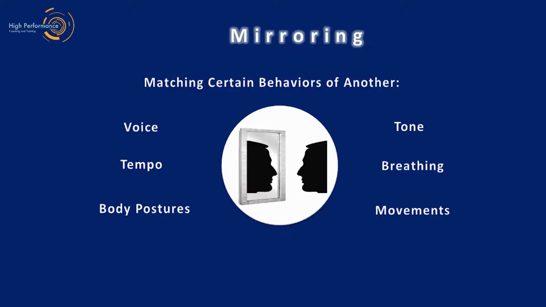Mirroring would be if I'm standing in front of a mirror and I hold up my right hand, that means I'm a reflection of the person. So they would actually hold up their left hand, so it'd be a mirror. If you're looking at someone and their head's slightly tilted to the side, you would do that slightly as well. So you're doing the same posture. If they're leaning back, then you're leaning back. If they're leaning forward, then you're leaning forward as well.